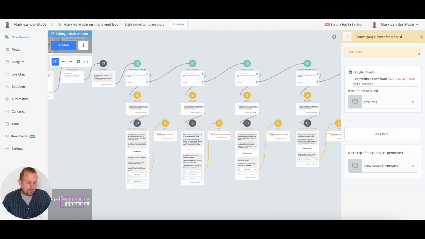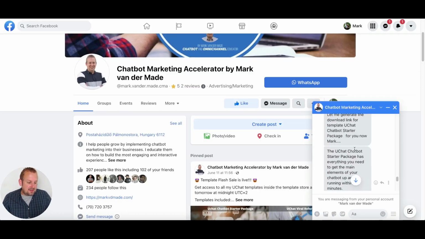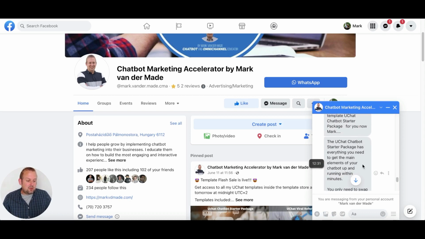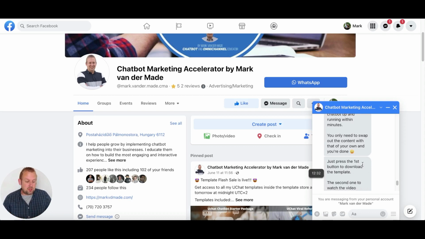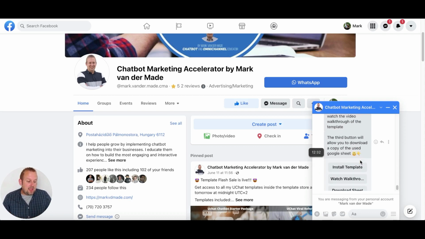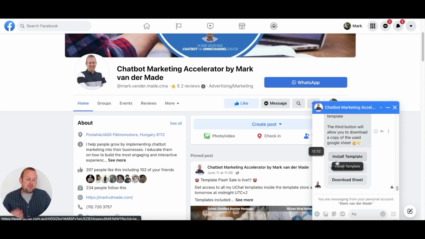So if we take a look, you will see that I chose the UChat chatbot starter package, and it basically has everything you need to know to get the main elements of your chatbot up and running within minutes. So a short description, right? And then we have the 3 buttons. So we have the install template, we have the watch the walkthrough, and the download sheet.